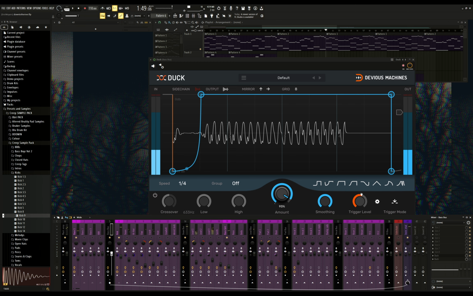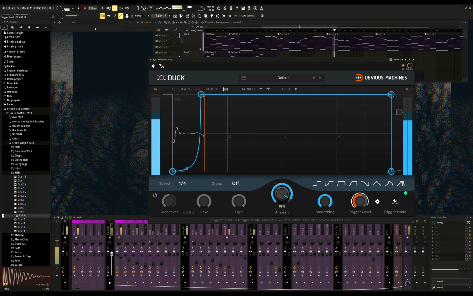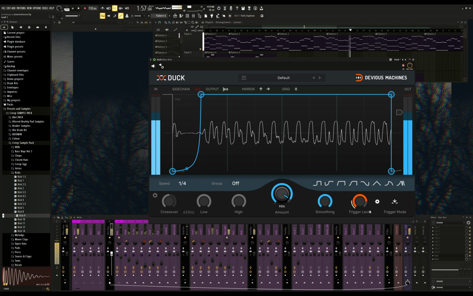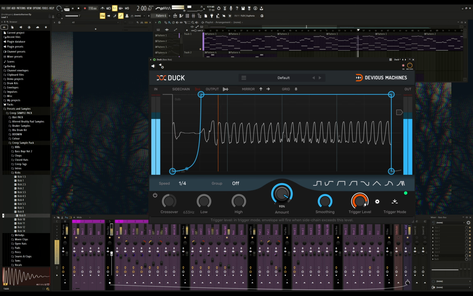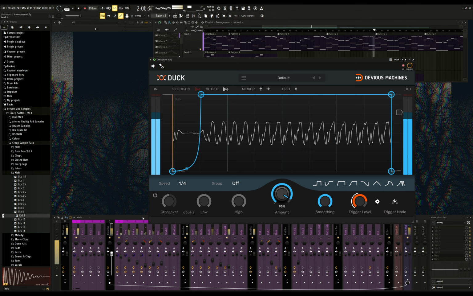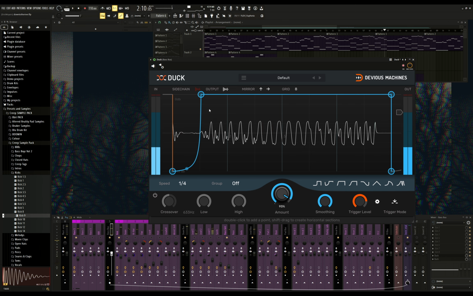And once it crosses this threshold here, it won't trigger again until it bounces back. So if I wanted it to be triggering every single time, you could just adjust it right here. You know how deep you want your sidechain, how long of one, the release.